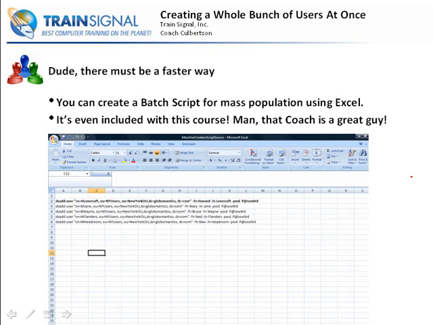All right, so again, you have somewhere to start whenever you're creating your own stuff. But right now, let's move back on over to the Vista machine. I want to take you into this Excel sheet. I want to show you the original Excel sheet that Hank Richards sent us. Then I'm going to take those names, copy and paste them into Excel, and immediately create a script that will create all of those user accounts all at once. Come on, let's go.